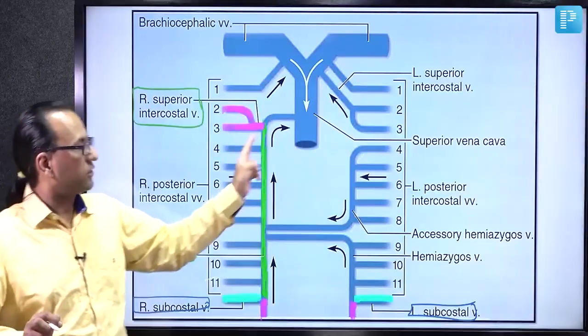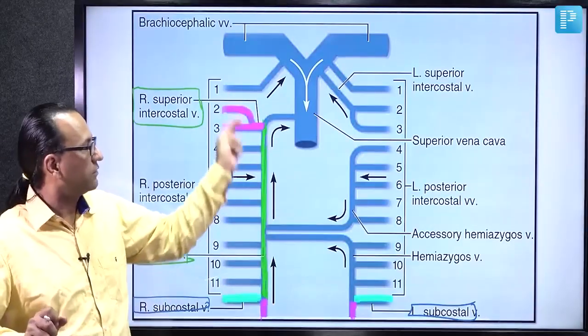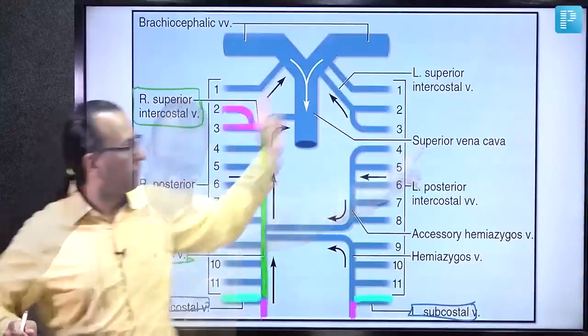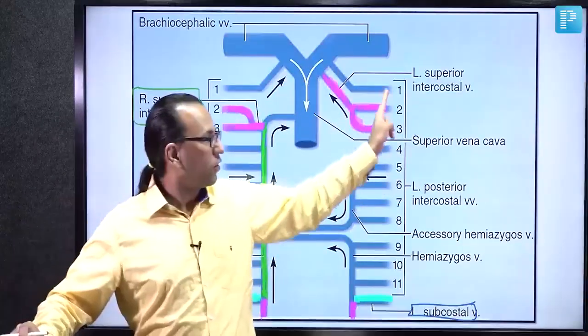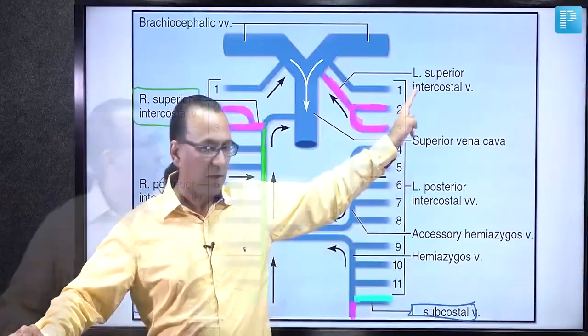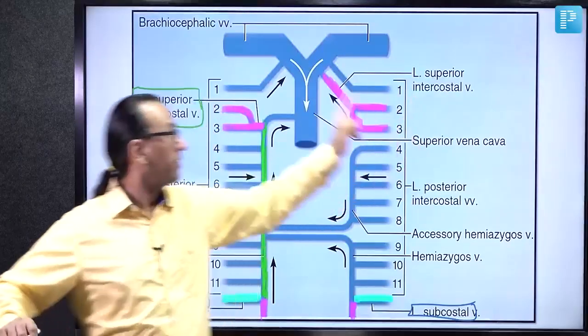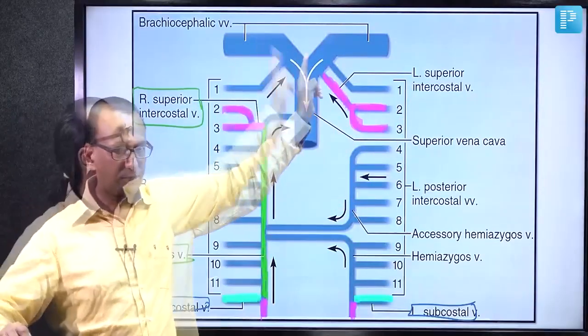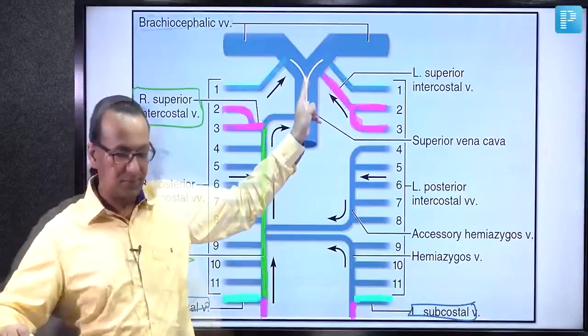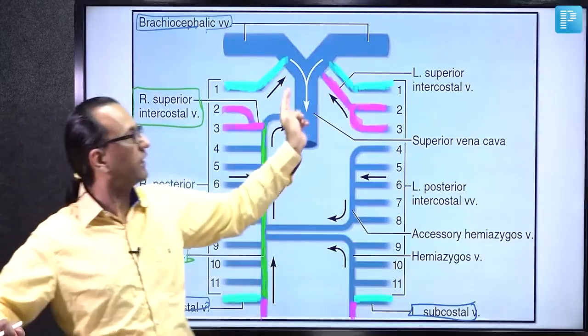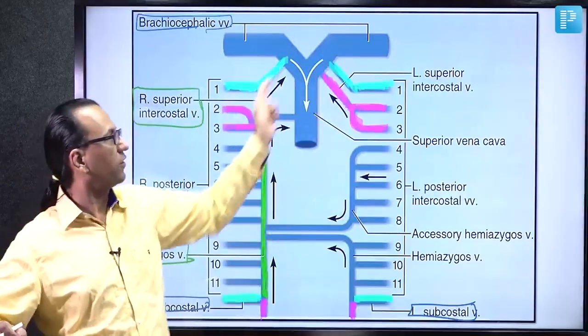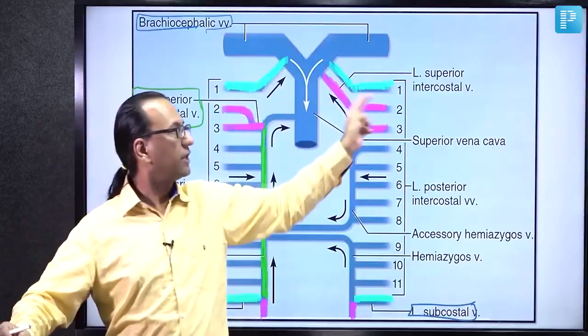As I suggested, superior intercostal veins are formed by the upper intercostal veins on either side. This is the left superior intercostal vein, formed by the posterior intercostal veins number 2 and 3. Then what about number 1? The posterior intercostal vein number 1 on the left side or maybe the right side drains into the brachiocephalic vein. So as you see, the brachiocephalic vein, on the right side or left side, receives the posterior intercostal vein number 1 on either side.